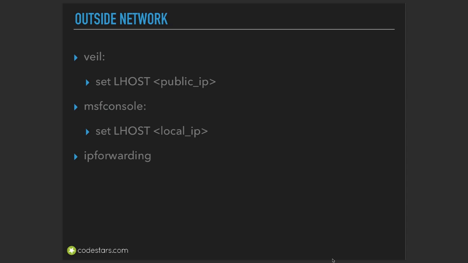So maybe you're thinking right now, rather than supplying my LHOST as the NAT network IP, which is 10.0.2.15 in our case, I can use a public IP, right? And you're right. You can use your public IP, which you can gather by writing "what is my public IP" into Google, and you can set it to the LHOST when you create your backdoor. And that's it. But you have to do some additional settings as well, and I'm going to show you what those are. Basically, your public IP will receive this connection from the external network.